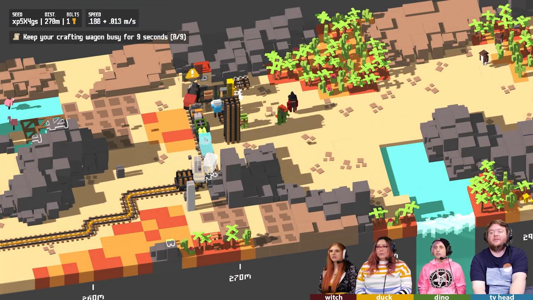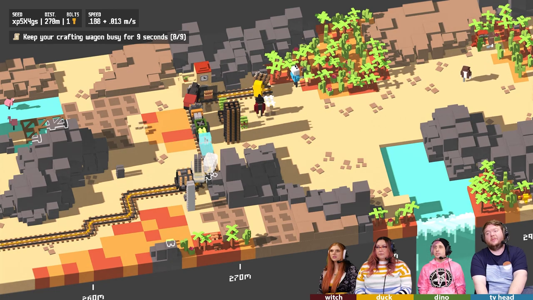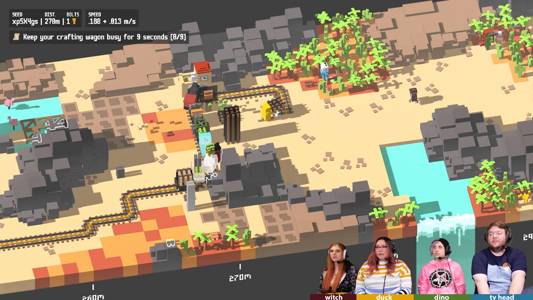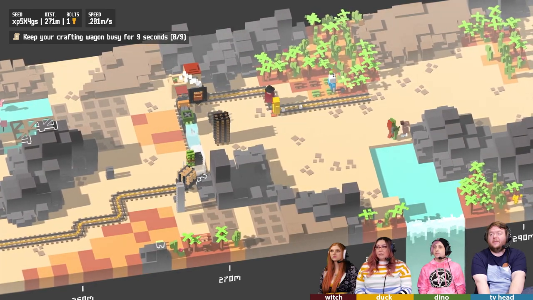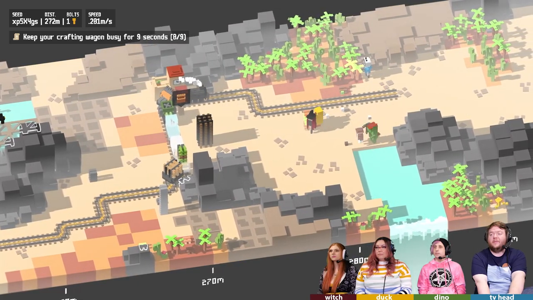Just to keep your crafting wagon busy for 8 seconds. That might be tough just because it goes so fast. Well, we don't have the new crafting one. We have the second level upgrade. Yeah. Okay. So we might be able to get this one. Maybe. Not right away, though. Get messed up, dude.